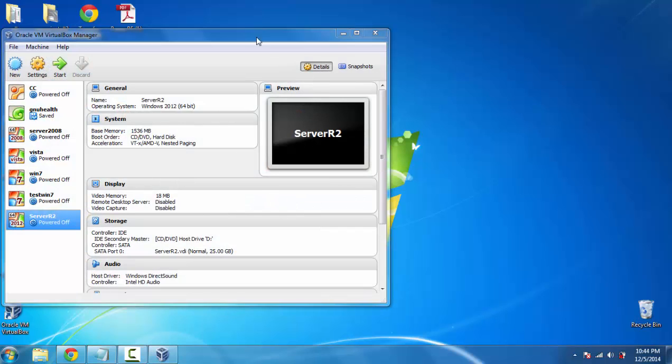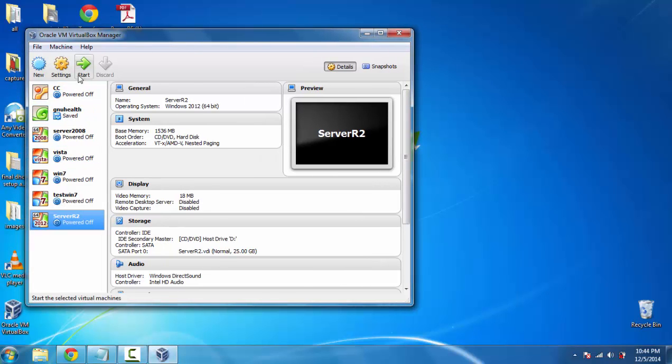And here VirtualBox starts automatically. Here you already see I have created some VMs. That's because I had VirtualBox installed earlier and had already created these. So if you are installing VirtualBox for the first time, you would not see anything here in this section at all. So to create a virtual machine for the first time, just go ahead and click on New.